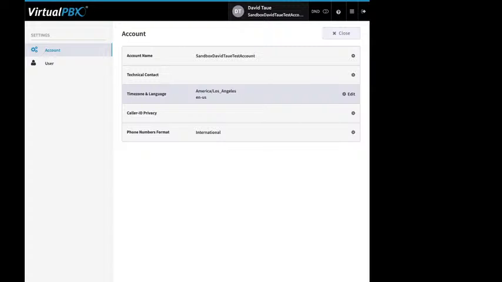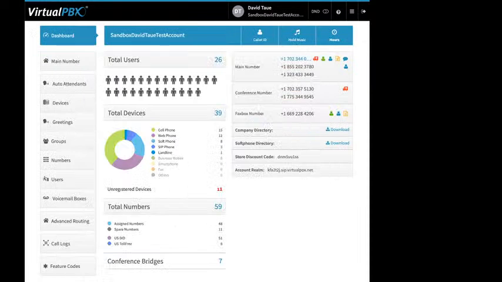Now, I'm currently logged in here on a test account, which has been around for a while. However, for live accounts, over here on the left, underneath where it says user, there'll be a separate section for billing information, and that's where you could update your credit card information, input billing contacts, and see your service plan. Now, when you're done here and you're done with the wizard, you would click close up here at the top right, and then you get back to our dashboard page.